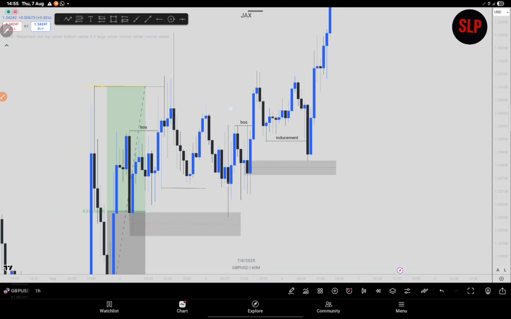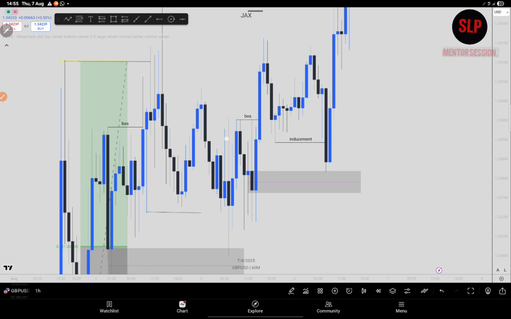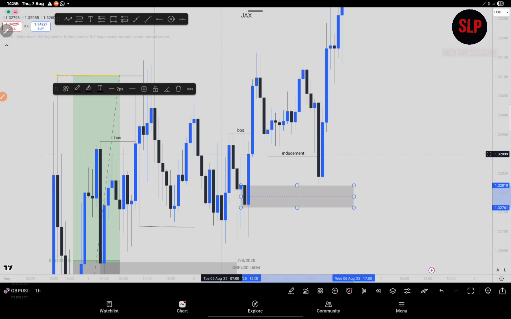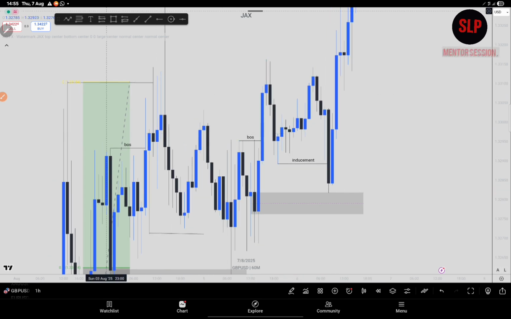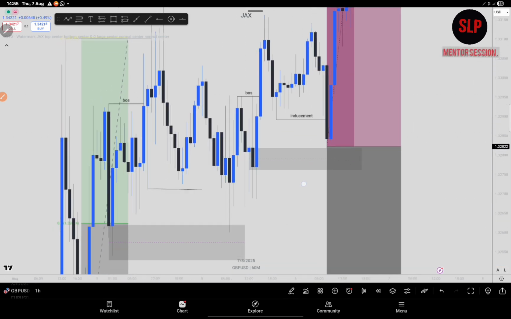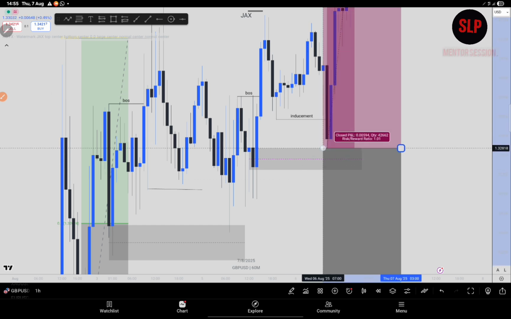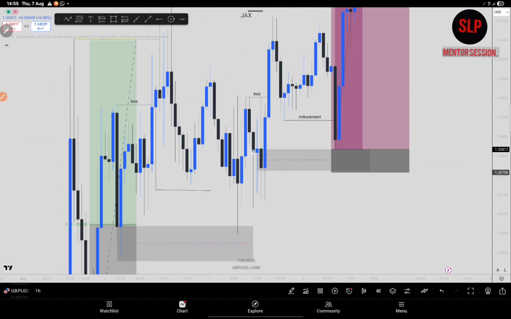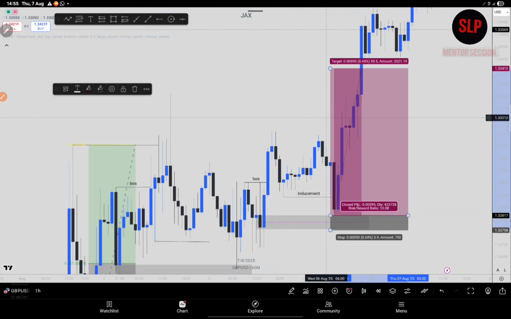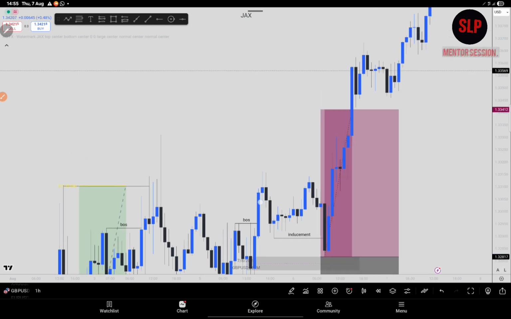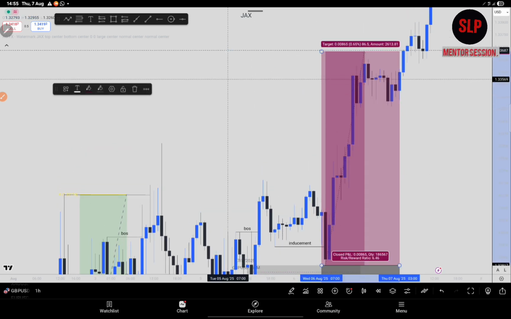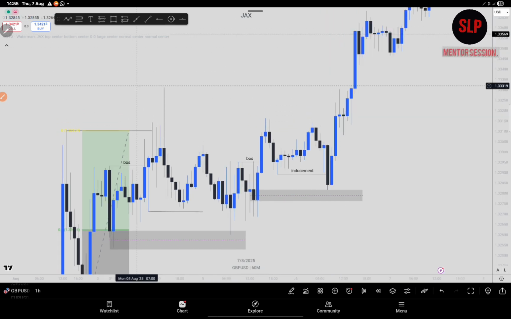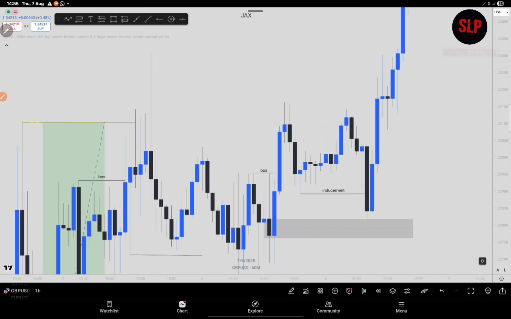On my prop, this stuff would have triggered. I don't know, maybe if it's a live account with spread and everything, maybe it will not trigger. But this is another point of interest, without missing any move in the market. Most times the market will not just come down to give you all this stuff. If you wanted to have covered the low of the block, that's still valid. That's it. Very simple.